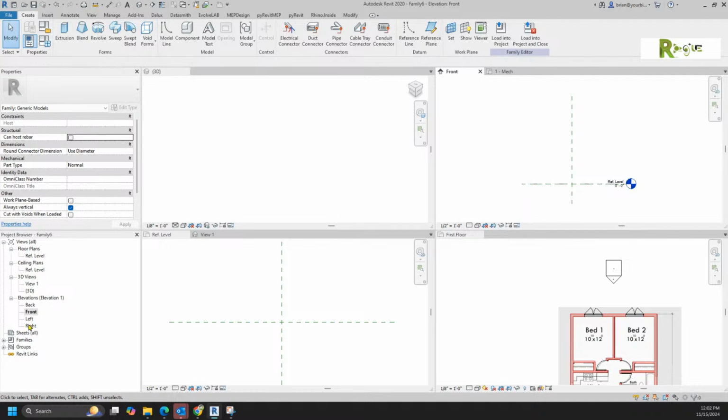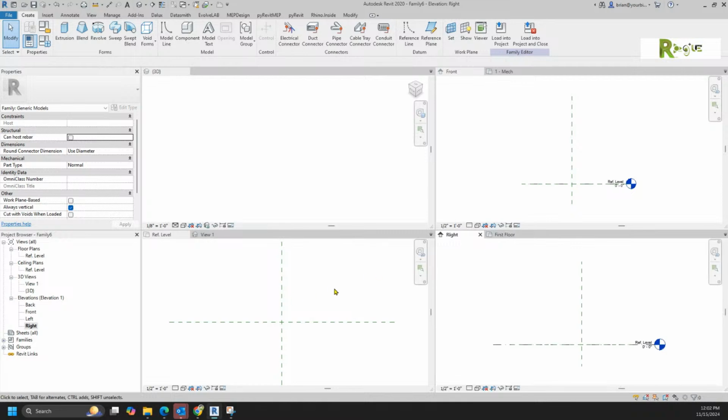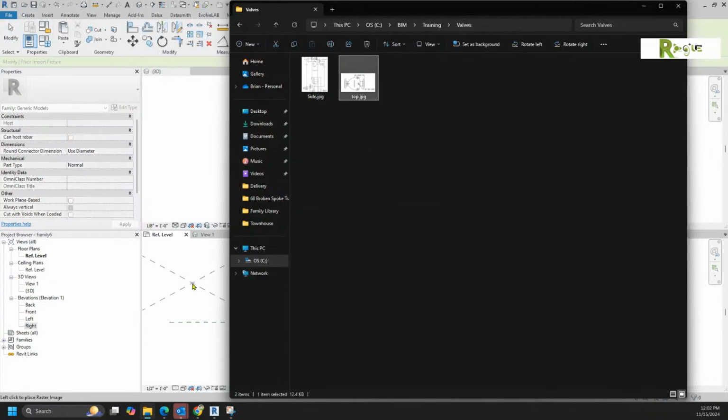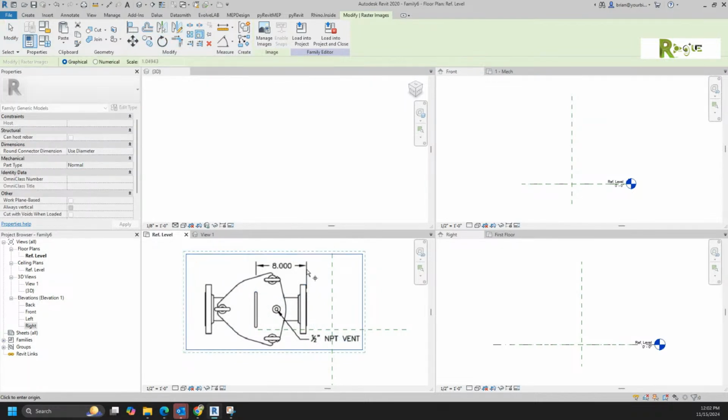And it doesn't matter, probably a right view. All right, so we can now take that thing we were working on, training valves. We can put the top in this view just to get it close. We'd scale that to 8 inches.